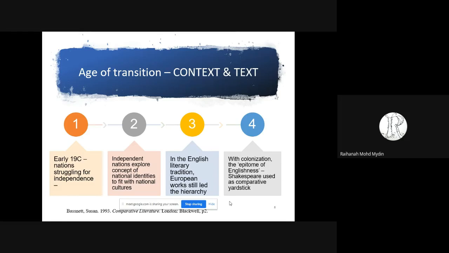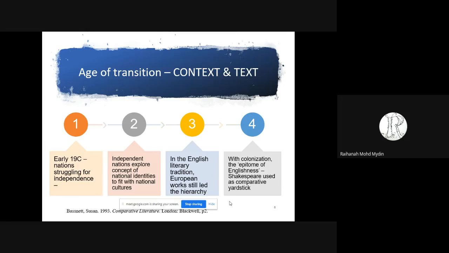So that's the context of what was happening in the 19th century. We're looking at early 19th century right up to mid 19th century, including countries like India in 1945 or 47, I forget, and Malaysia in 1957, and other parts of the world, including countries in the continent of Africa, where nations were receiving independence from the colonial masters, and with that, a transformation was happening in the landscape of the country, right? So what then happens within the literary world? What's the repercussion of that?